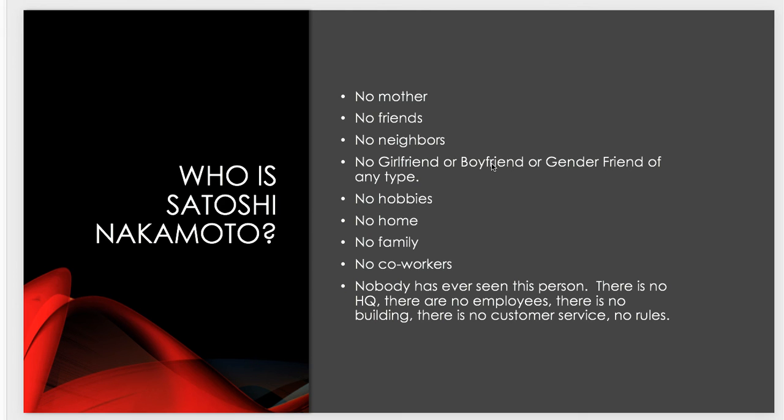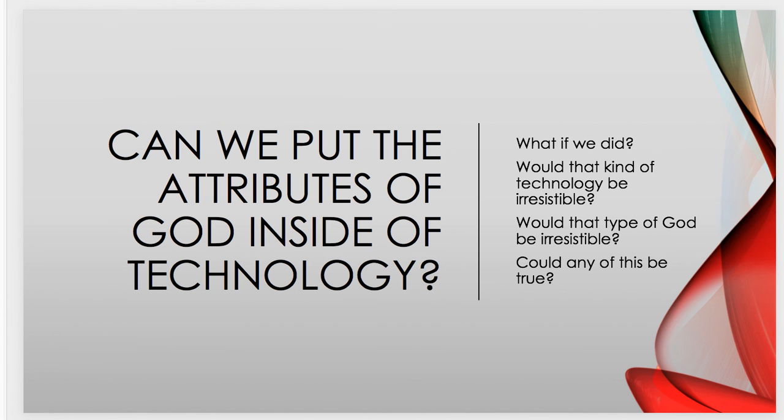And when Bitcoin dropped out of the sky, like you see right here, where nobody knows where he is, it opened up technologies that now have protocols like God was supposed to be. Could it be? Let me ask you a question. Could it possibly be that we can put the attributes of God inside of technology? What if we did? What if we were able to do that now?